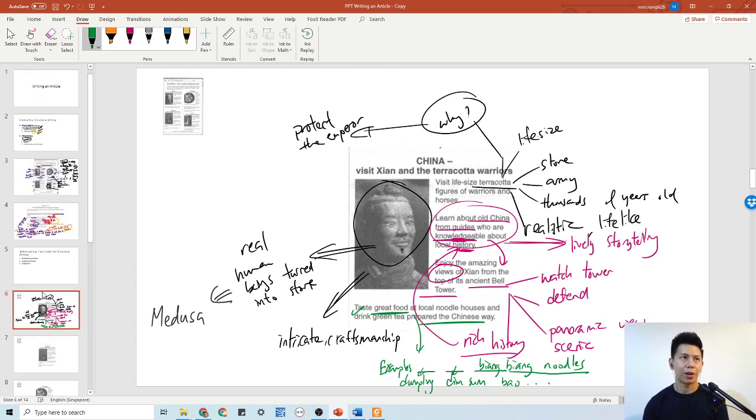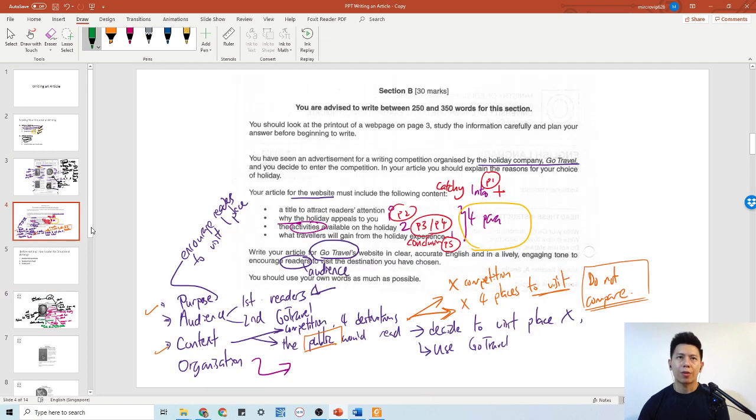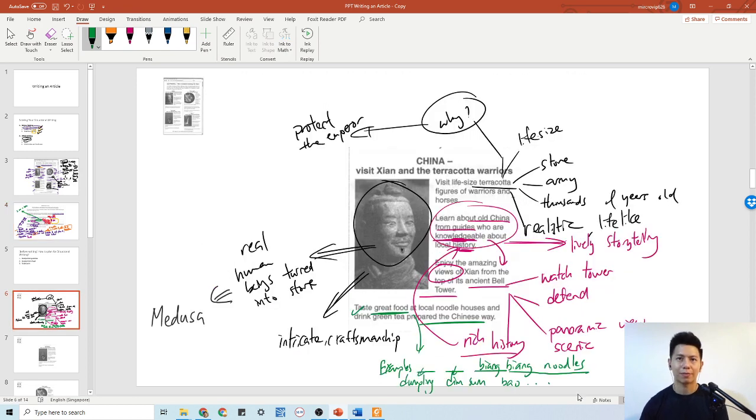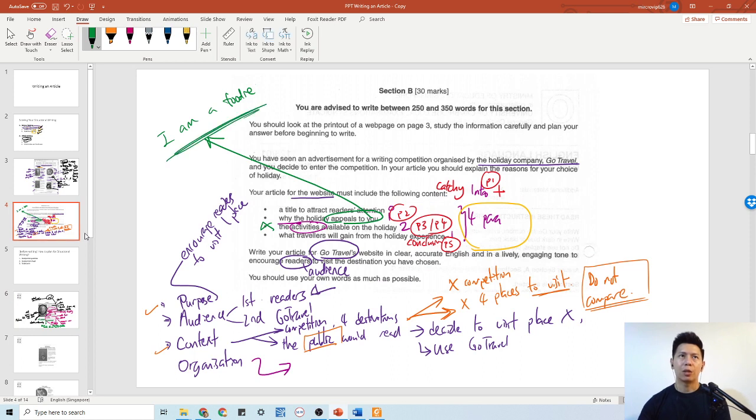Let's consider the paragraphs we have. So which paragraph besides this can we fit in the part about food? I'm thinking maybe that's why the holiday appeals to me. So if you talk about its relevance to you as an individual, you could say, yeah, because I am a foodie. So I want to go to China to try all these dishes. Got it? So you can still fulfill the requirement without creating a whole new paragraph for this. You can actually write the food paragraph here. Why the holiday appeals to you. Okay, so some flexibility over there.